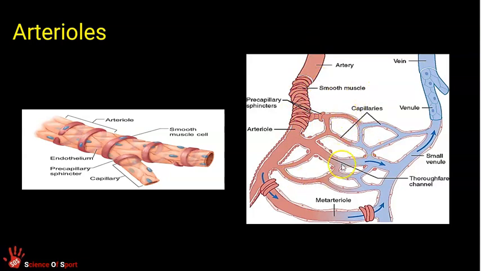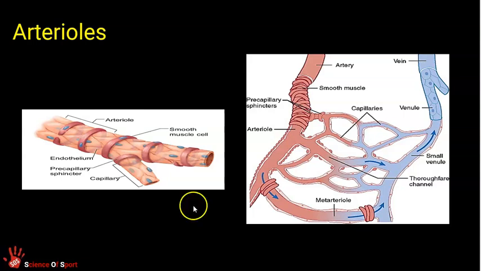If we weren't active and we were at rest and we didn't need blood to go here, our brain would vasoconstrict this arteriole and limit the amount of blood that went into this capillary network, and it would redirect it elsewhere. It might pass on by and go into our visceral internal organs or our digestive system.